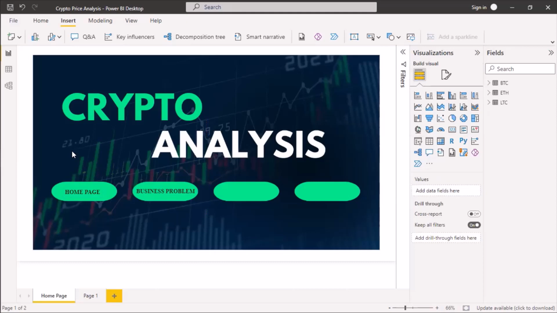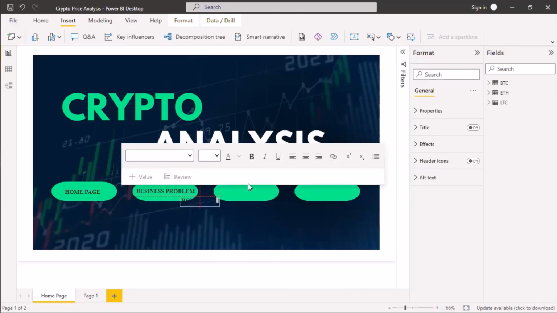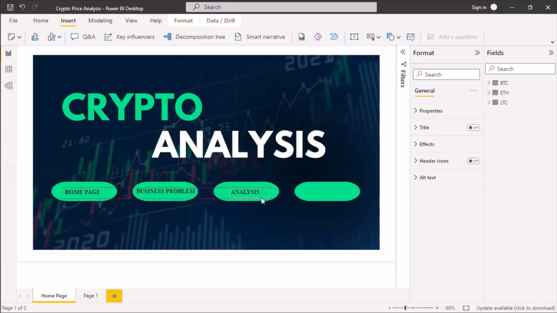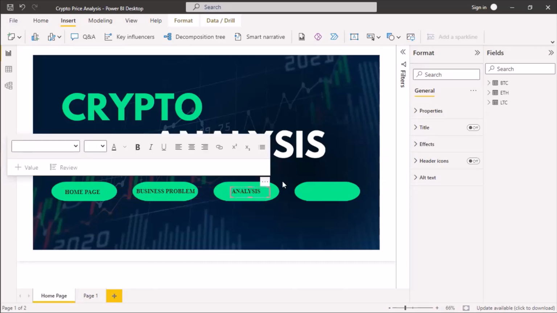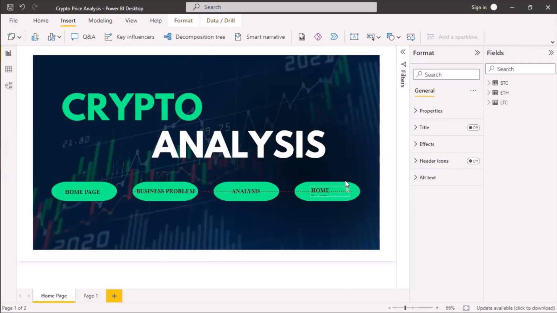Then the next page I want to do is my analysis page. I'll take this one here, so this one can be analysis. This is going to be where I have all my visuals and everything, right? Then the next one I want to do will be my recommendations.